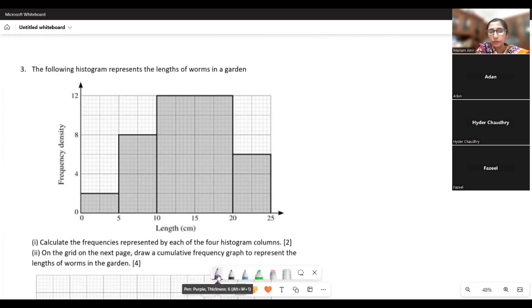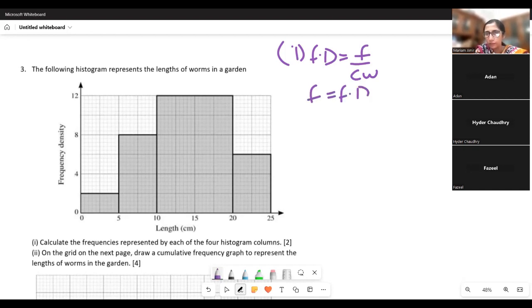We know that frequency density is frequency over class width. So then frequency would be frequency density into class width. So frequency density ये height है और class width ये है. So basically frequency actually ये area of the bar होती है. Length into width, which is area of the rectangle. So the first frequency is going to be, यहाँ पे क्या value is it exactly in between 1, 2, 3, 4, 5, 6, 7, 8, 9, 10. Yes, ये 2 है. So 2 into 5, 10 हो गई. First frequency is 10. मैं इसी के अंदर लिखती हूँ.